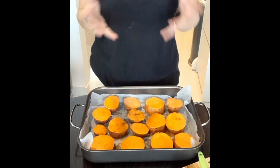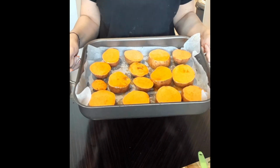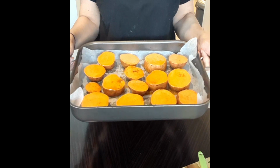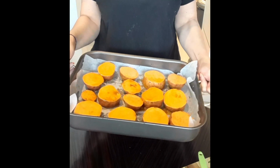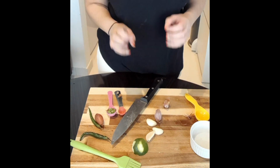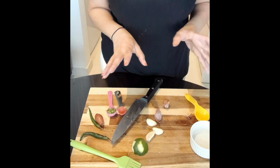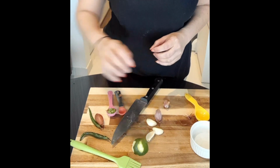So then you want to toss the sweet potatoes, and then you want to put them on a lined baking sheet tray like this. You also want to make sure that your oven is preheated to 240 degrees Celsius at least 15 minutes before you're ready to bake.